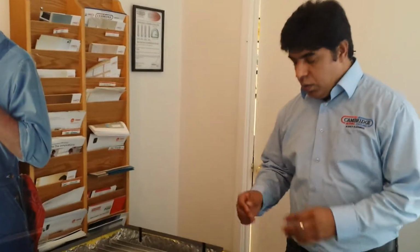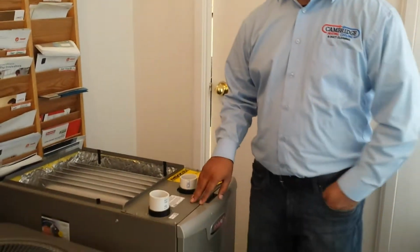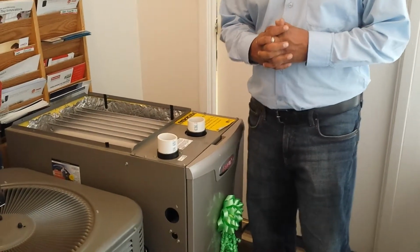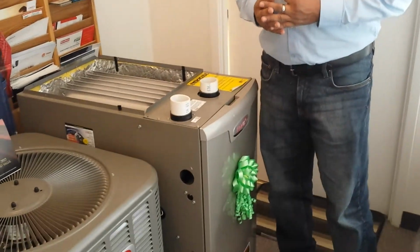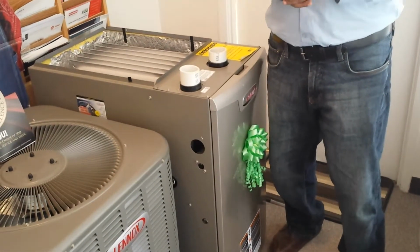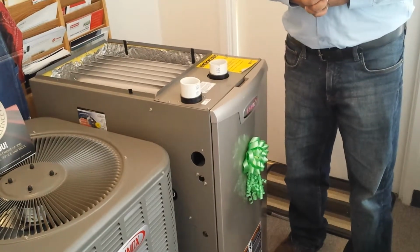Signature Collection SLP98V. One of the most energy efficient and quietest furnaces you can buy, with up to 98.2% energy efficiency, can save you over $800 a year depending on your annual fuel consumption. Unlike conventional single stage furnaces that always run at full speed, the SLP98V's variable speed blower quietly ramps up to speed, so there are no loud blasts of air at startup.